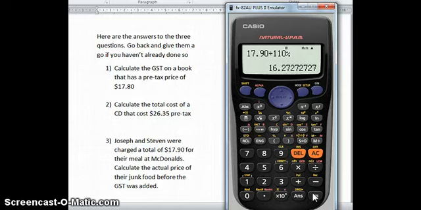Okay, that concludes this little clip about the GST. Keep in mind, in other countries it's called different names. It's called the VAT in some countries, the value added tax. In Australia we call it the goods and services tax. At the moment it's 10%. There have been some pushes to maybe raise it to 12.5 or 15%, but that will take a fair bit of doing before it actually happens.